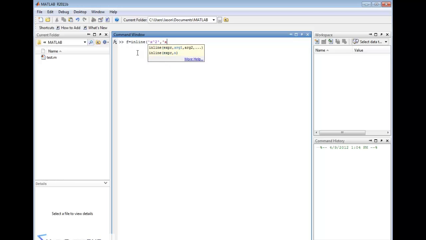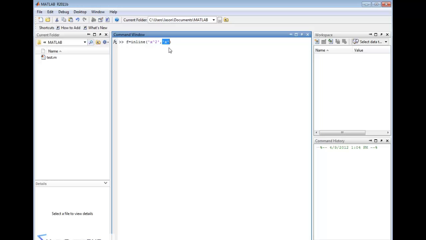We also have to tell it what variable is the independent variable. When we talk about functions, we know that x is the independent variable because x squared is what the function's equal to. We know that x is what we plug in and f of x is what we get out. But in MATLAB, you have to be very explicit. You have to tell it, here's what the function is, here's what the independent variable is. So in this case, it's f of x. So that's why we have this here.